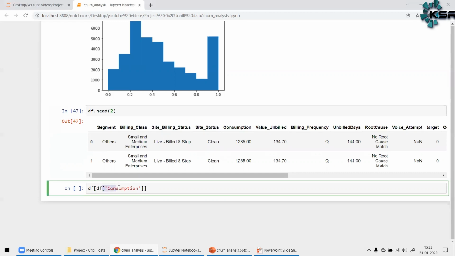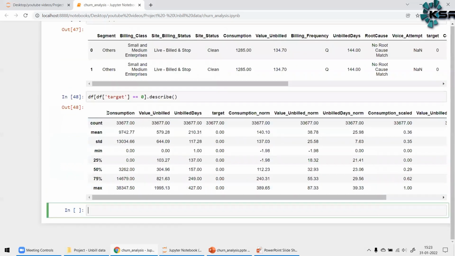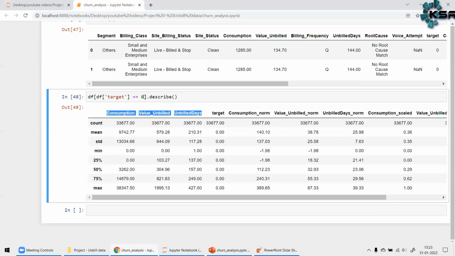So for that, I'll say target equals zero, consumption dot describe. Or let me just remove consumption as well, so it will give values for everything. Or if I want to see only these three columns, I can do that as well. So let me quickly copy it.